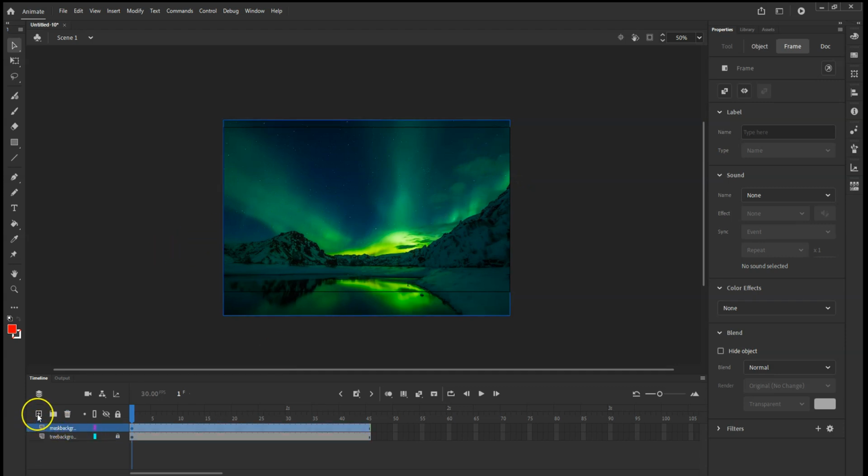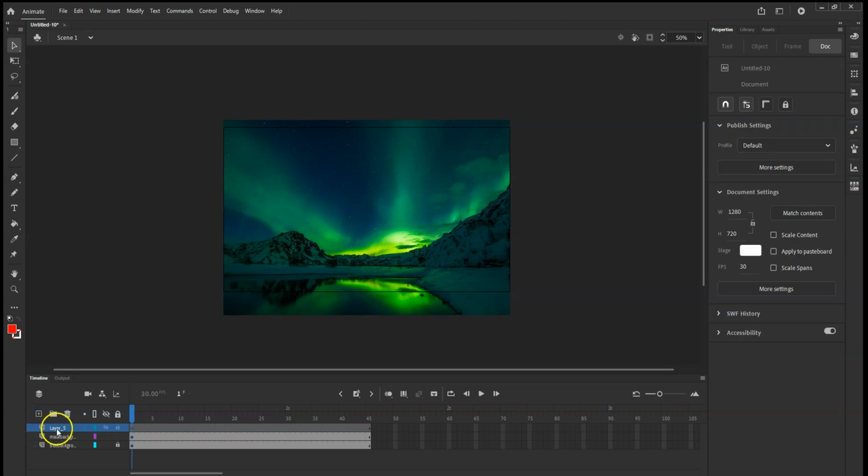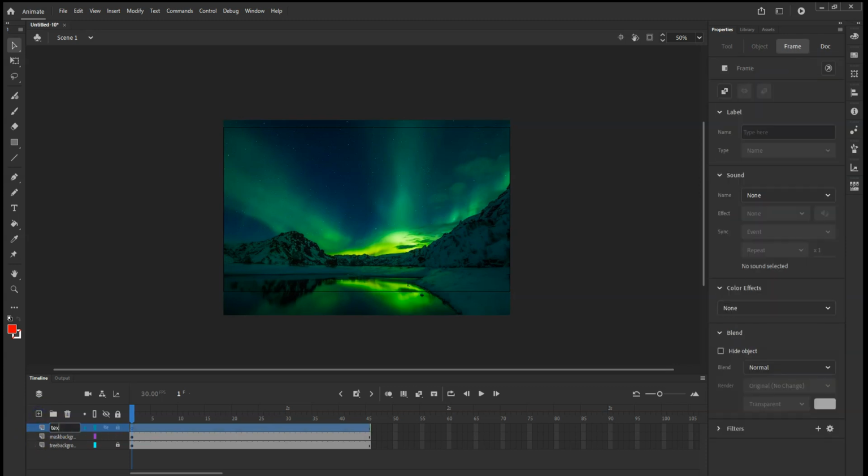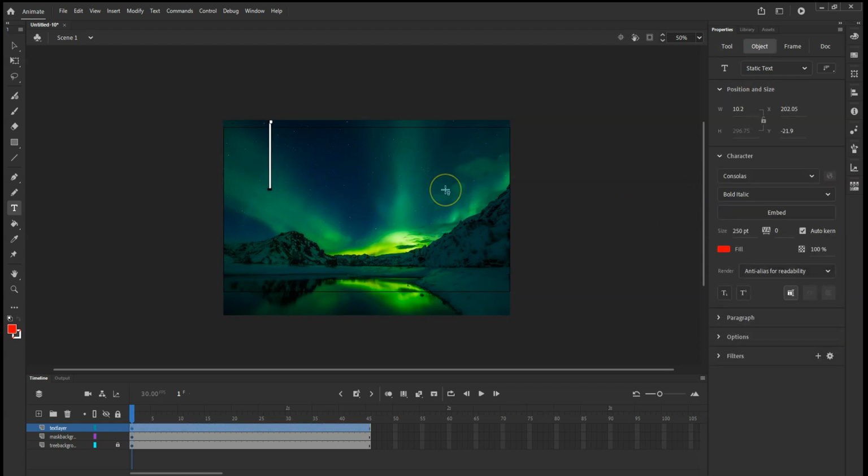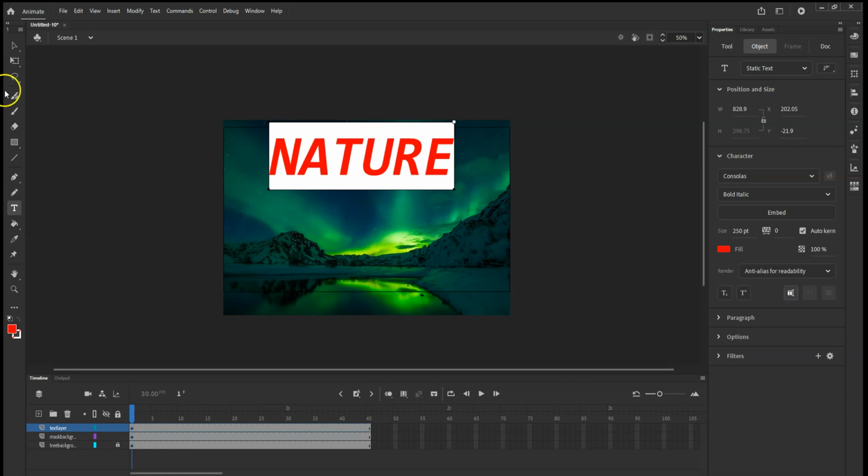The second step is we're going to add our new layer and make that our text layer. So let's rename that now to text layer. And what I want to do is go to my text tool and set it up in a way that I can put text in here that'd be an appropriate size. If I make it too small, you're not going to see the effect as well. So I bumped up my font to size 250, and I made it red just so it can stand out really easy. Let's just type in all caps the word nature here.